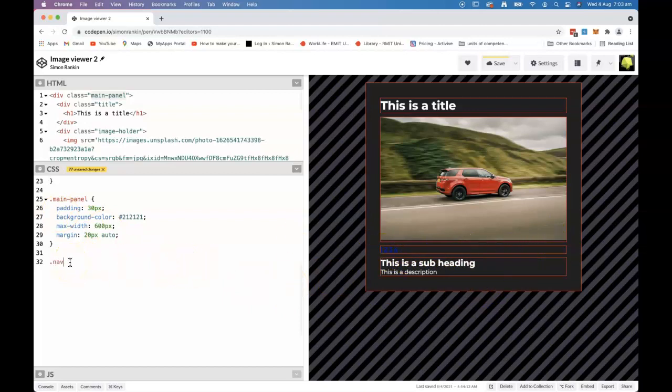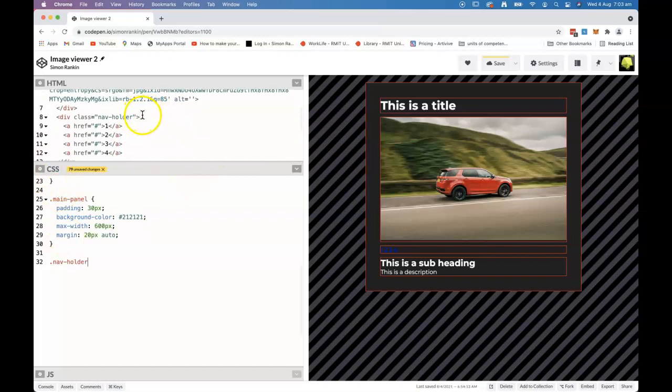So I'll full stop nav holder, which is targeting this section here. Selecting this section. And I'm basically just going to space that out a little bit, adding some padding to the top.